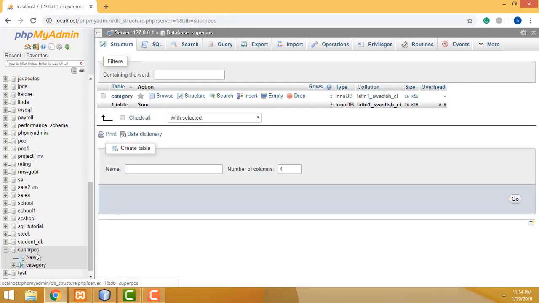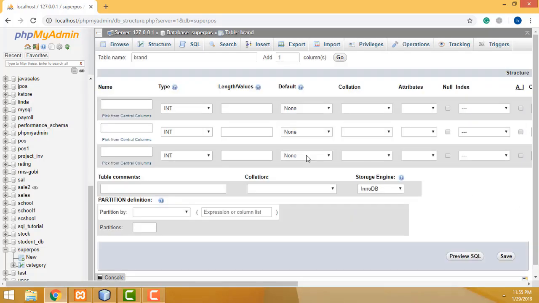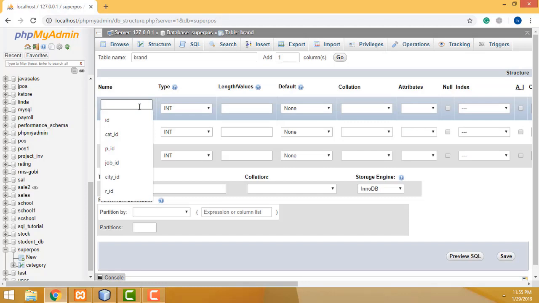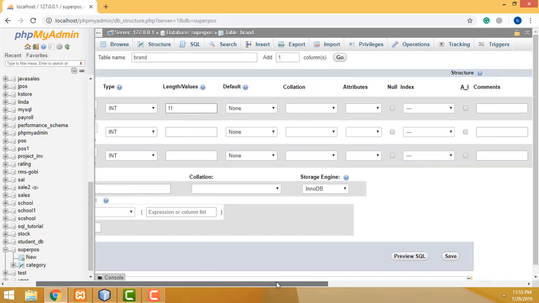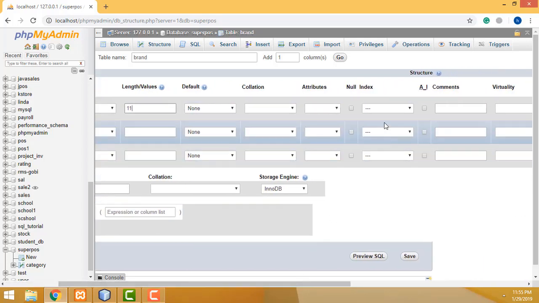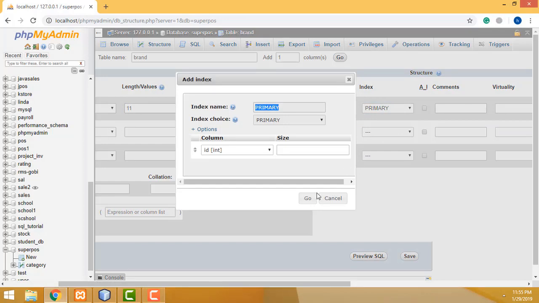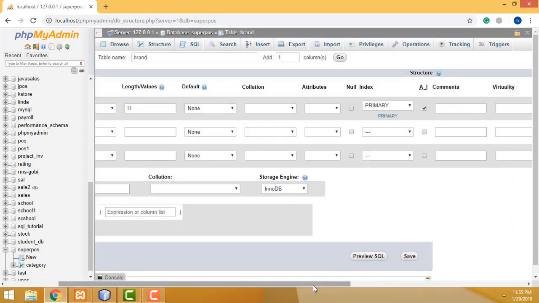Select the superpose database and give the number of columns as 3. Here I'm going to create the table as brand. Click go. Here I'm going to create the ID as ID, type integer 11, primary with auto increment.